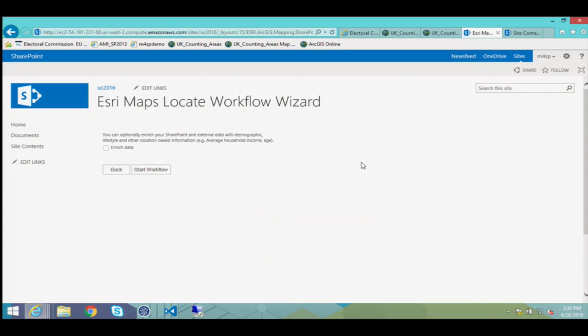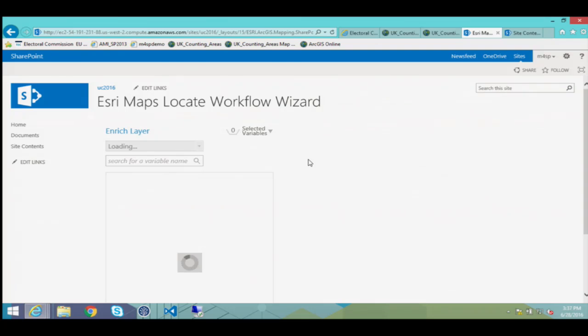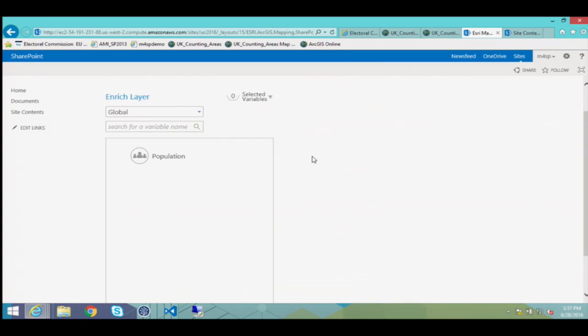To do so, we have exposed the enrichment service as part of the Geocode workflow. If I check this checkbox here and click next, it would present me with a dialog for all the available variables that I can actually append to my SharePoint list.